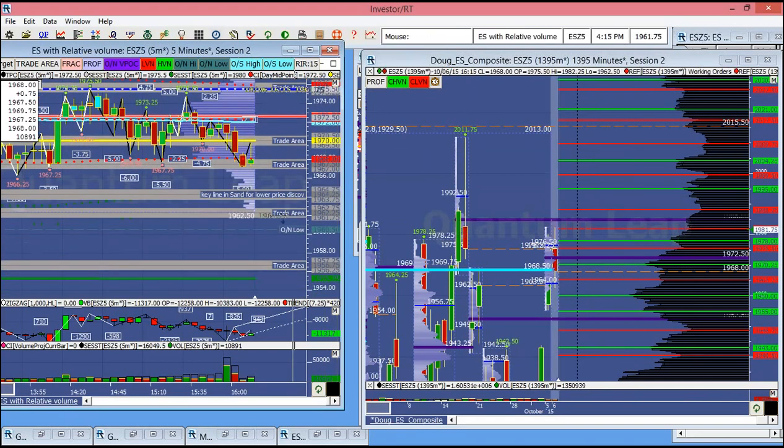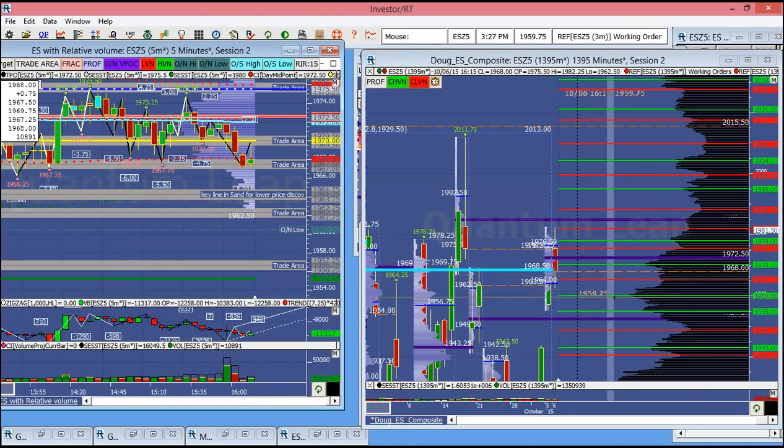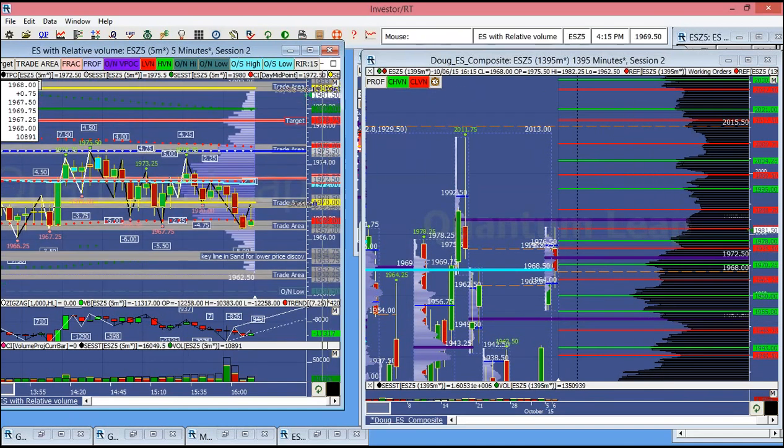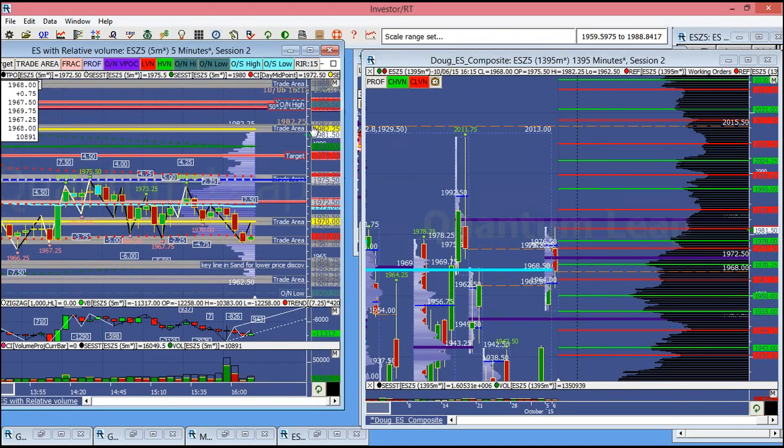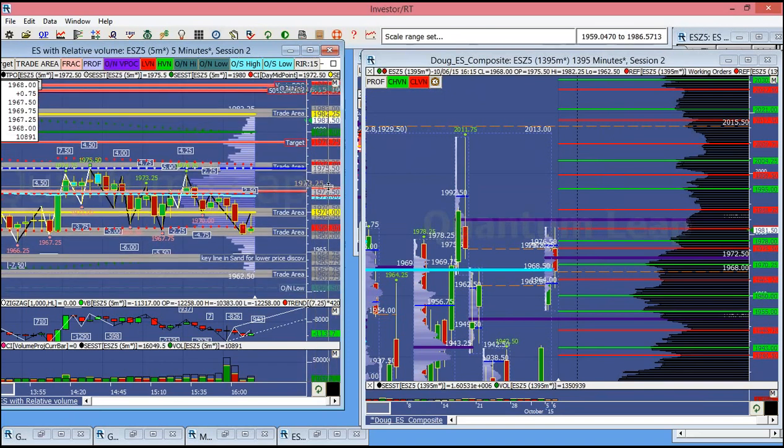If we get below the 64, then I think we're going to get a trend day down into this 53 area. We can go as low as 46 and still be in range. But I think it'll turn into a trend day and we'll have a strong move down. I think the buyers will capitulate and let them take us back into this value area and this range.